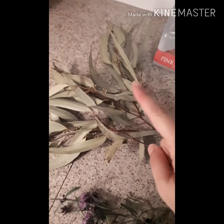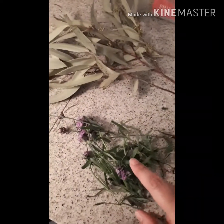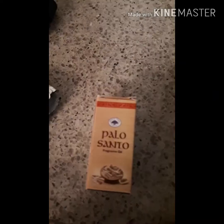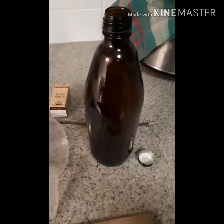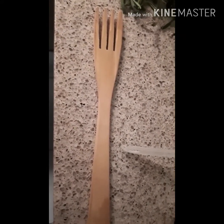Our ingredients today are eucalyptus, lavender, some pink Himalayan salt, some Palo Santo, a bottle to decant the liquid in, our spray bottle, a funnel, and a wooden fork to stir.